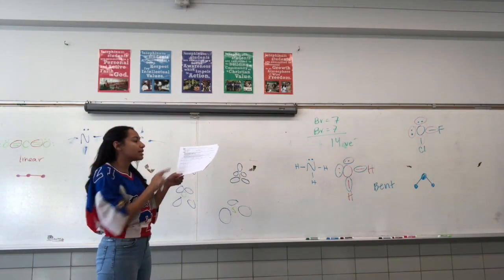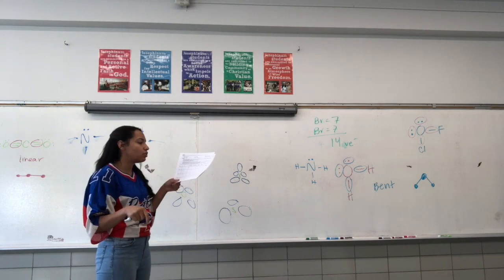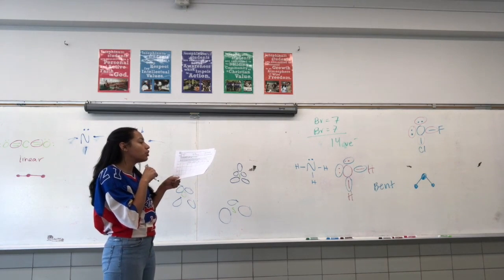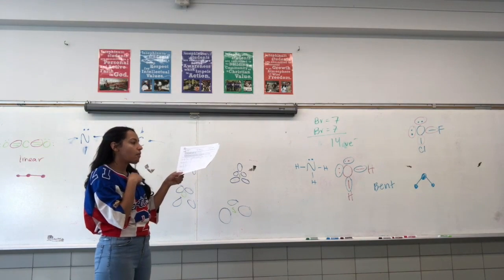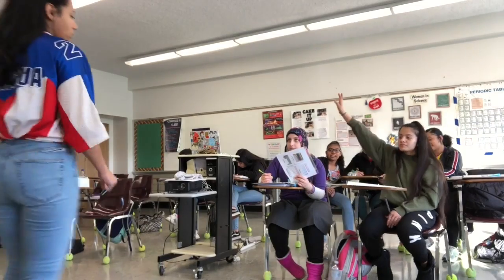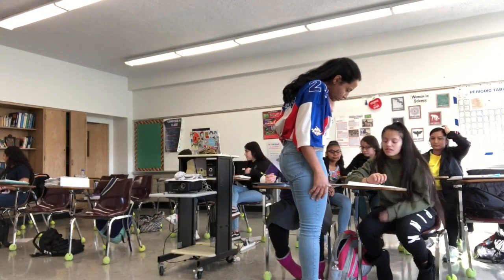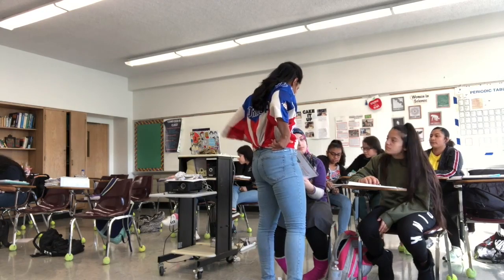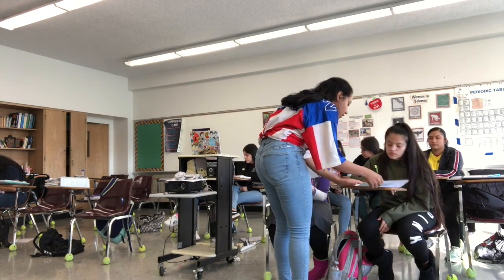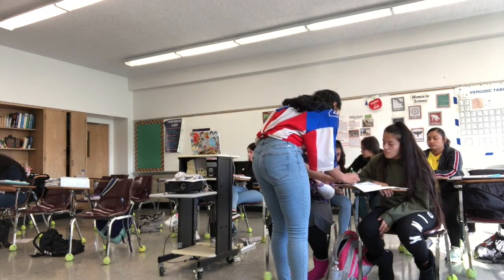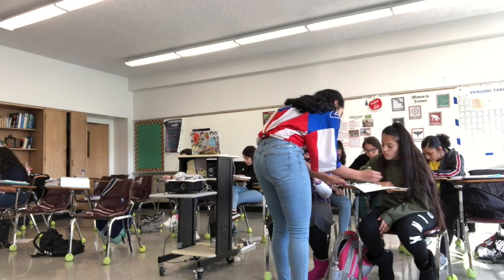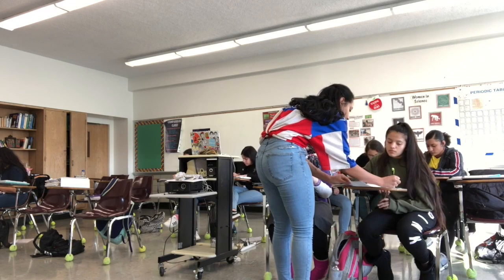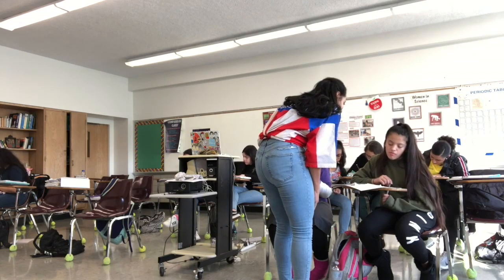So, follow the steps. It says, obtain a molecular modeling set. I already gave that to you. Study the color code. I already showed that to you at the top. Number 2. One person in your group create a model that is in your table. For this one, it says electron, but it only goes up to 2, but this one says 1. The reason why these are weird is because usually in your chart, they have one central atom and then everything around it, right? But this is just 2 of them connected to each other. Whenever it's just 2 connected like this, it's always going to be linear. Always. Okay?